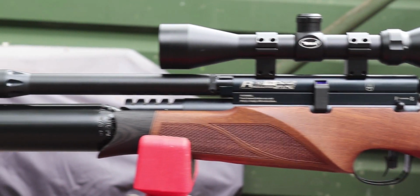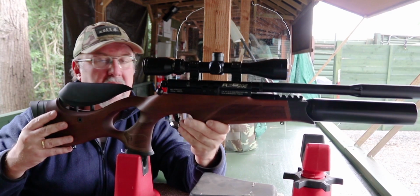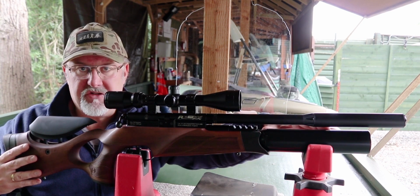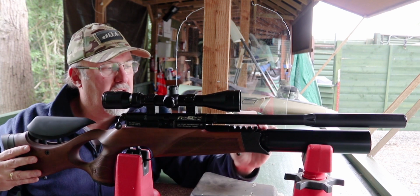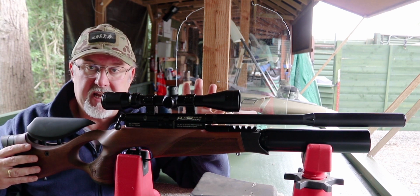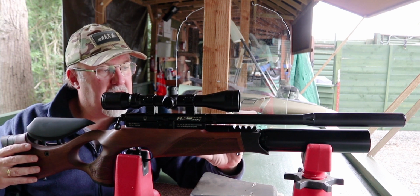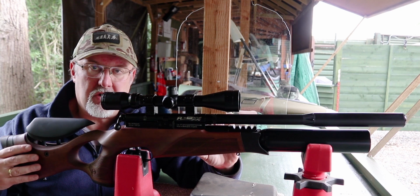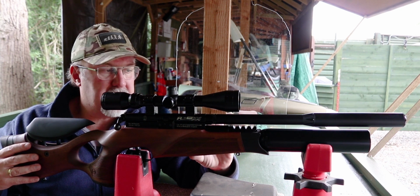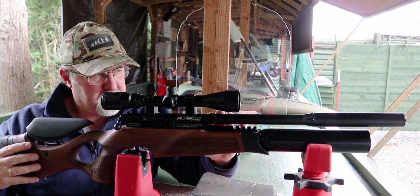Now the other difference with the R10 is that it has a slightly bigger air bottle, as you can see here. This is a 280cc air bottle, which in conjunction with the regulator on the R10th gives around about 340 shots in .22, so BSA claims, and a little bit less in .177, but plenty of shots anyway per fill.